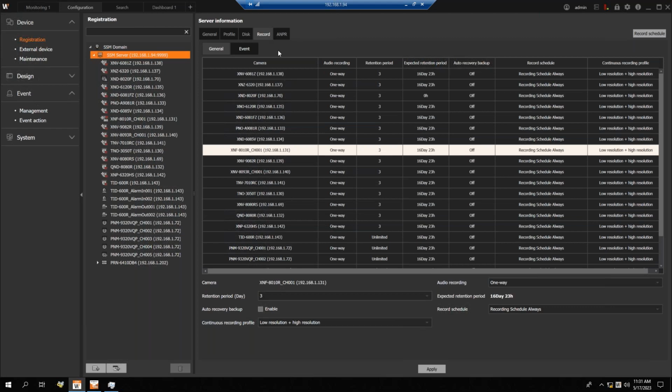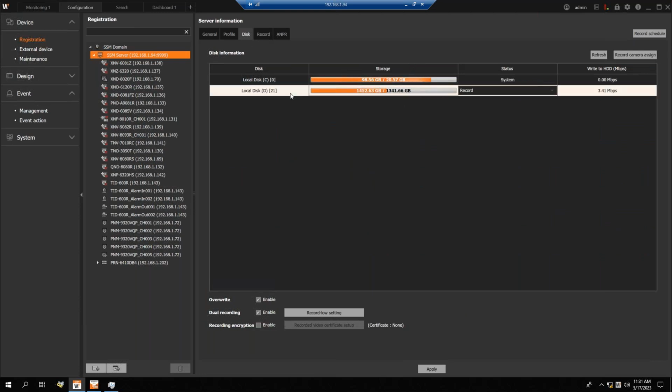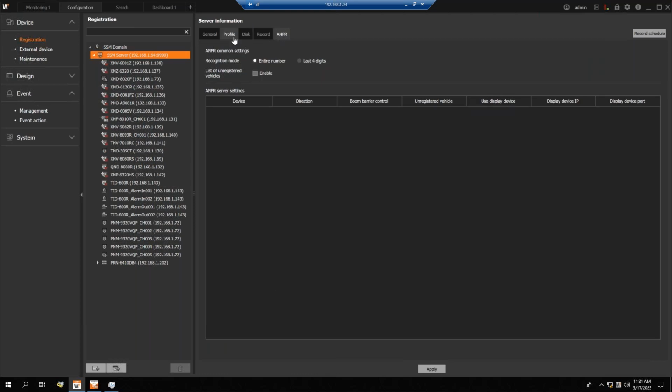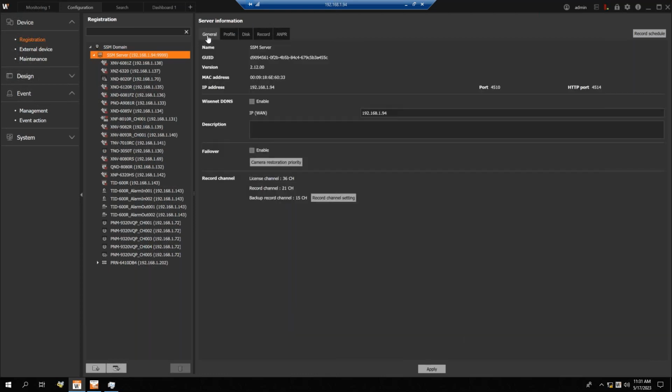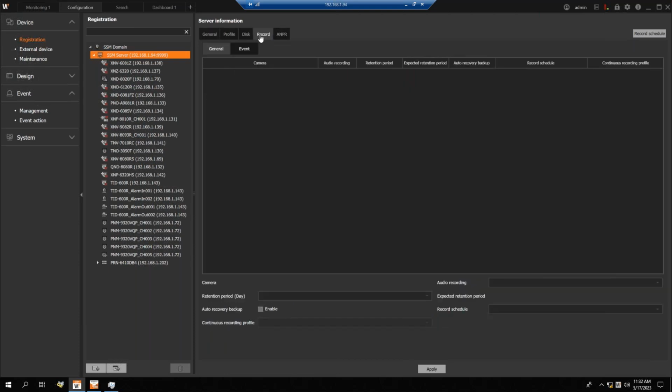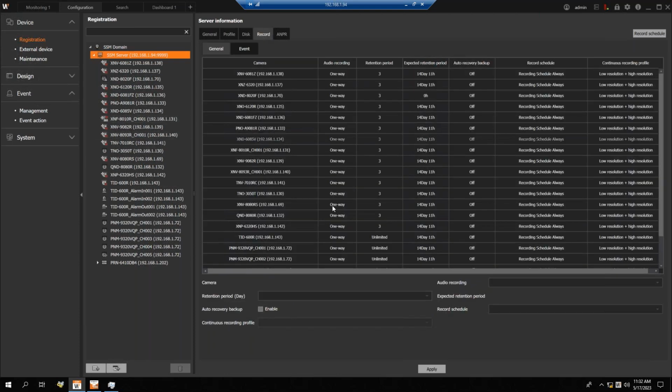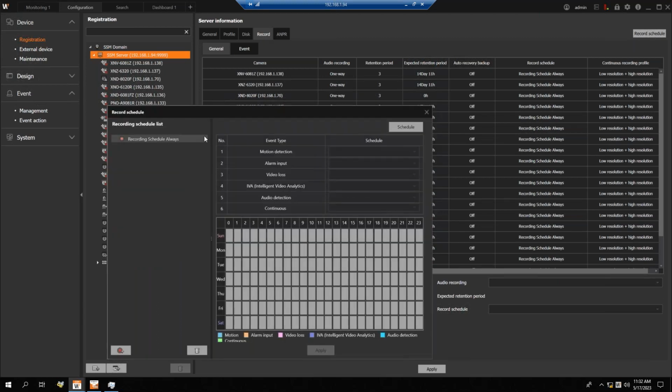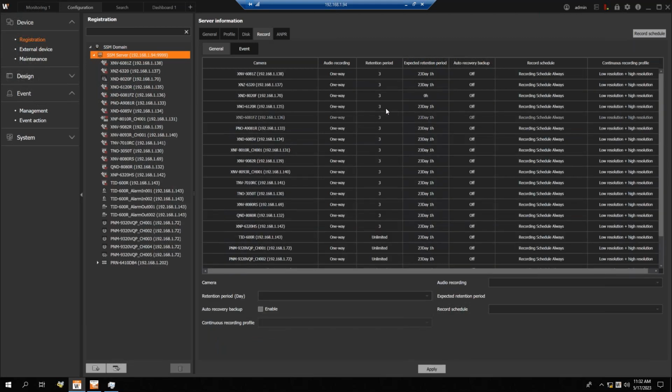I can tell the camera to record before events, after the event. I can tell the camera to which hard disk to record. I can customize that. Okay, and yeah, I can put recording schedule, record during daytime, record during nighttime, record only on motion during nighttime. So these kind of functionalities you can add to your system. Okay, as you please, as you like, you can customize your recording setup in your software.